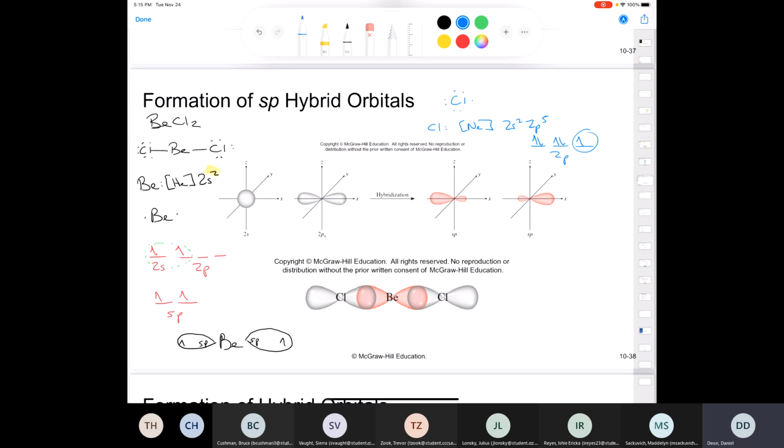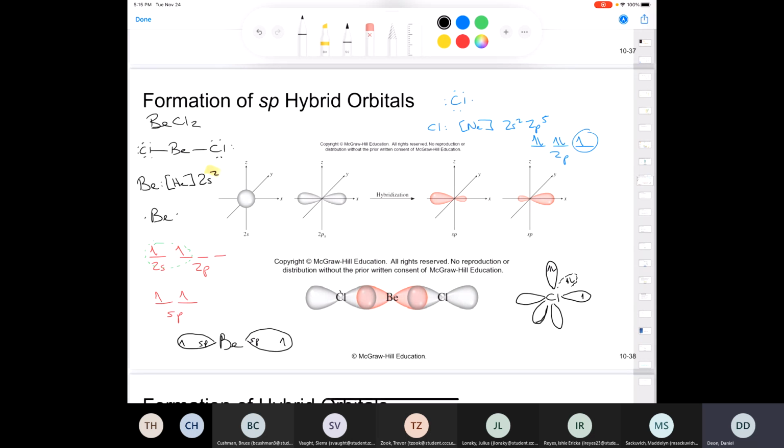And so my chlorine, what it really looks like in reality is a chlorine like this, and it's going to have one p orbital going vertically like this. It's going to have another one going horizontally like this. Each one of these will have 2 electrons. You know, maybe I should just keep it simple. I'll put the one in the back and the one coming up in front like this, okay? That will have 2 electrons in it, and then one of them is going to have 1 electron.